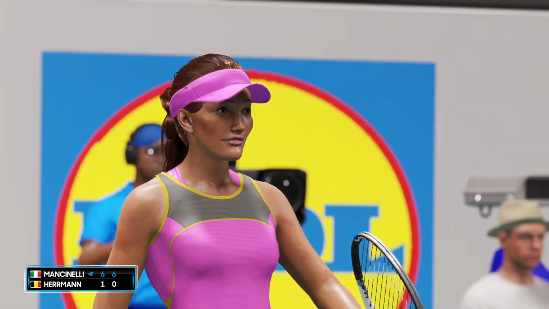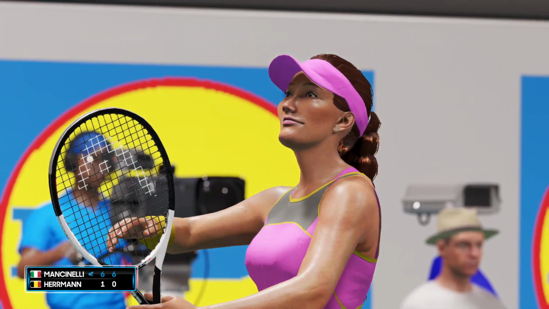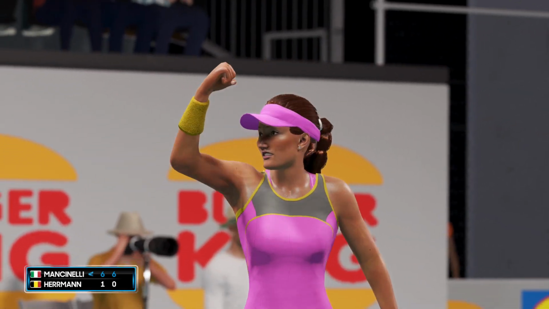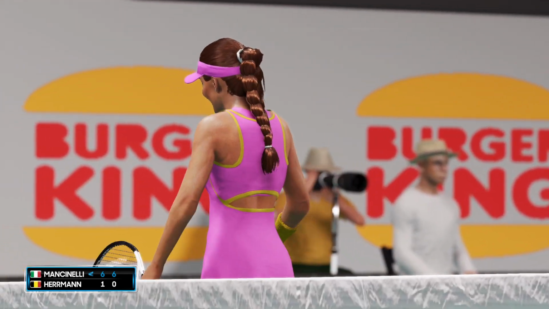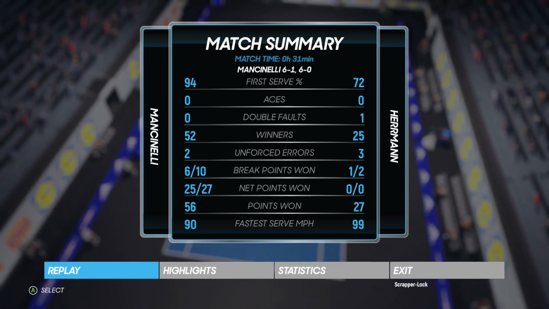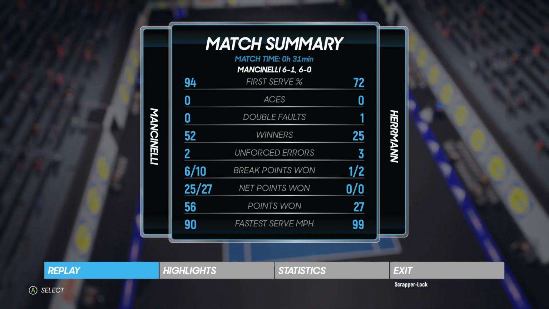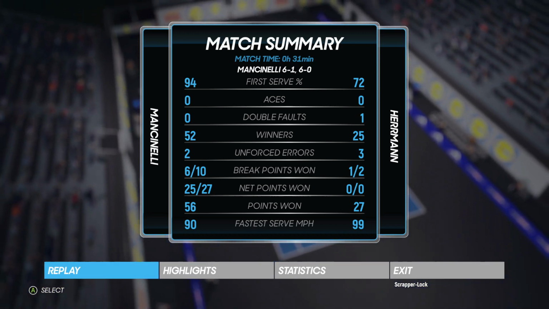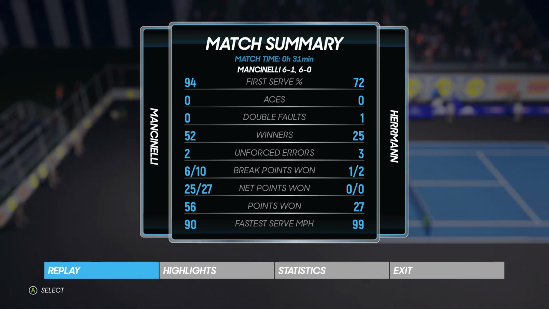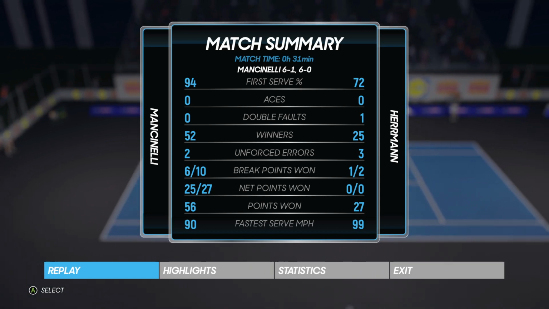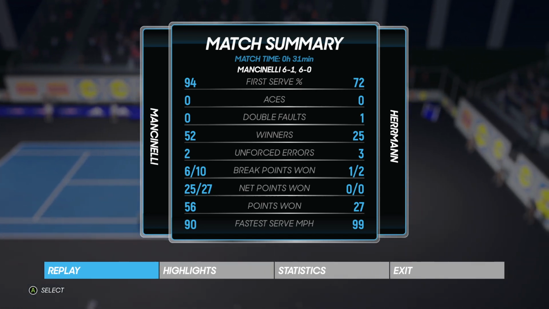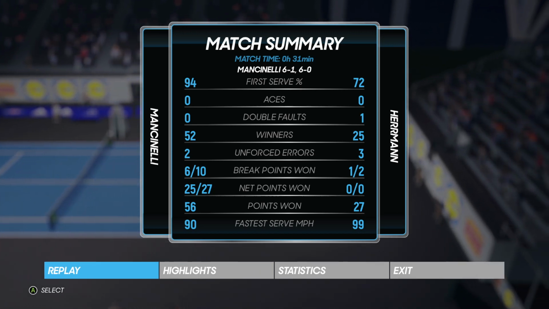And again, you know, the fist pumping and everything. Take some screenshots. The fist pumping. In a 6-1, 6-love match, usually you just walk up and shake the player's hand because you completely crush them. You don't need to do a big celebration fist pump. You know, I remember reading an article in Tennis Magazine about this where they were like, yeah, you see players like Connors doing the fist pumping and stuff, and the crowd doesn't mind it. Yeah, because Connors just won a 4-set match in the semifinals of the U.S. Open, and it was a really tough match.